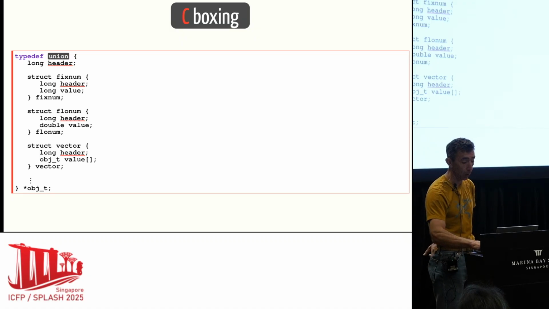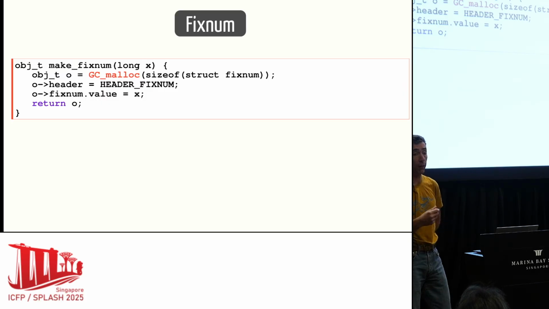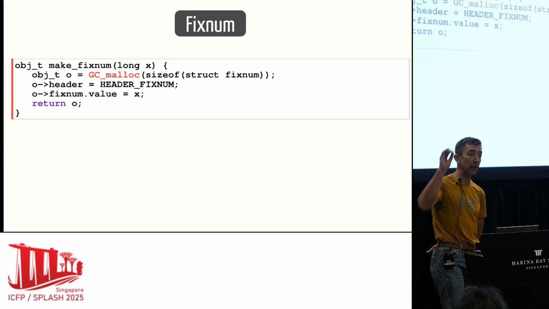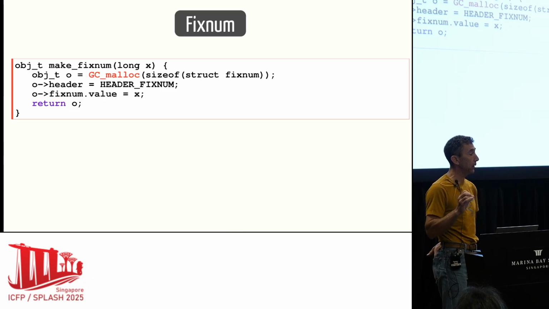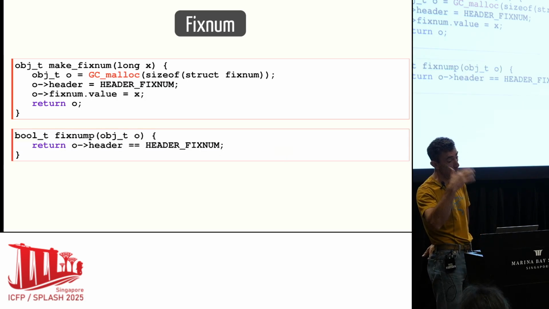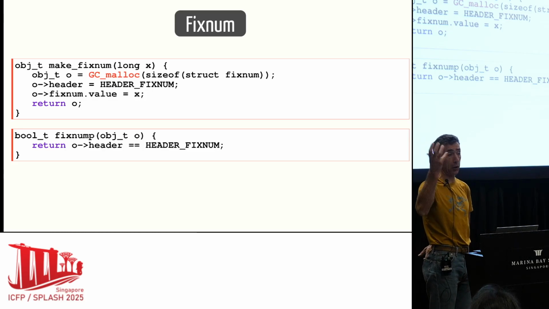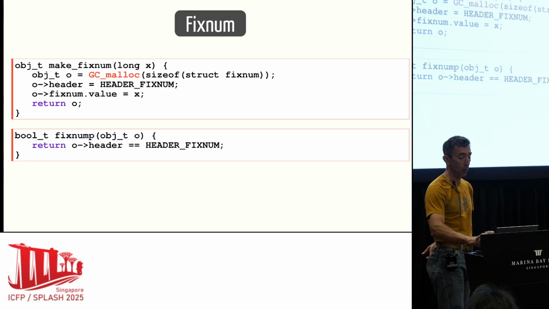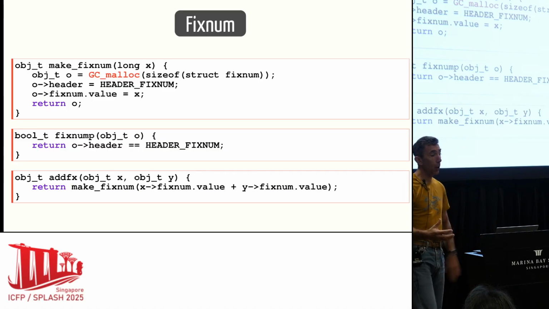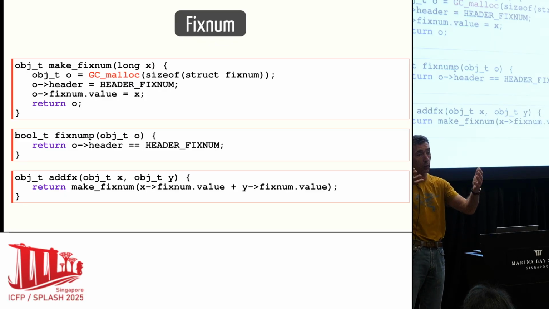This is very classical. Let's take an example. How do you implement fixnum with these settings? You have a function that creates a fixnum, it allocates a chunk of memory, it sets the header, so you are able to recognize that it is a fixnum, and you store your actual fixnum in the value, in the box. How do you implement the predicate, is something a fixnum? Fixnum P, you just check the header and you check if it's the header of a fixnum. How do you make some computation? You extract the value from your boxes, you make your computation, you create a new box, you store it.